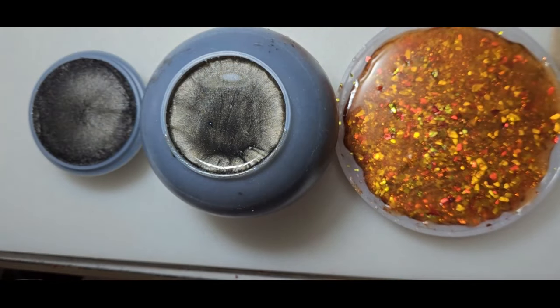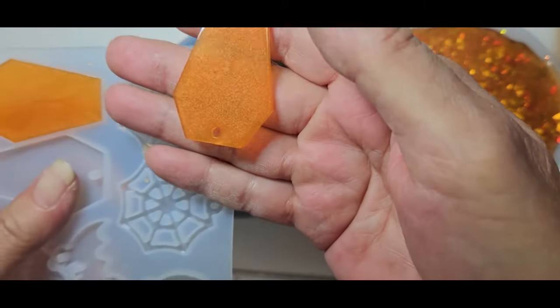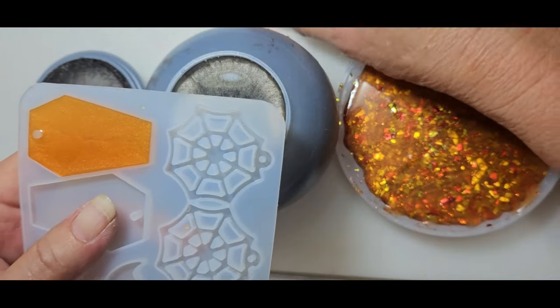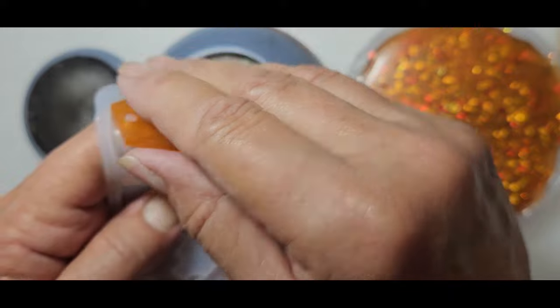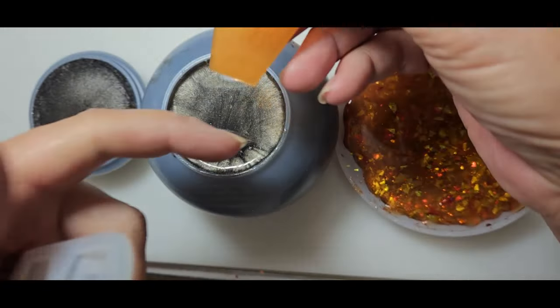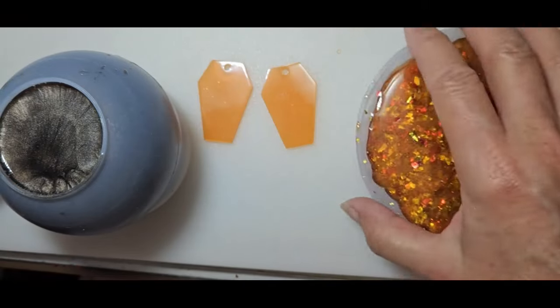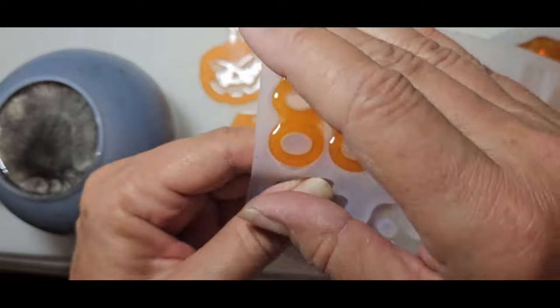We also did another pair of coffins. Those came out real nice. I'm going to find a sticker or something to put on those. I don't have any skull molds. Well, there's an earring skull, but I don't have any skull molds. So those turned out cute, right? Pumpkins, coffins, and the boo.